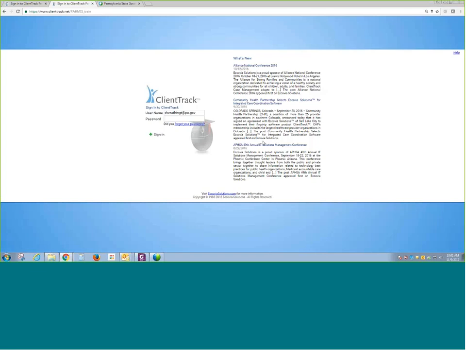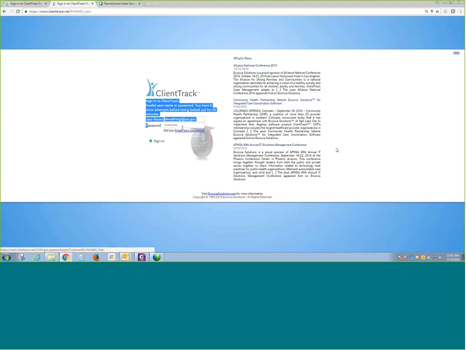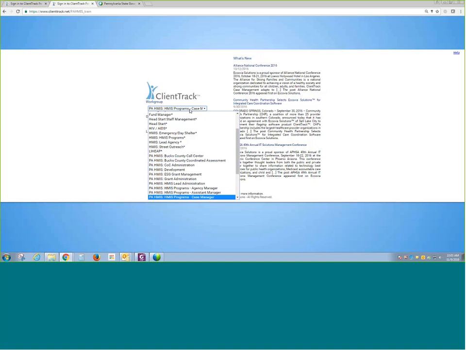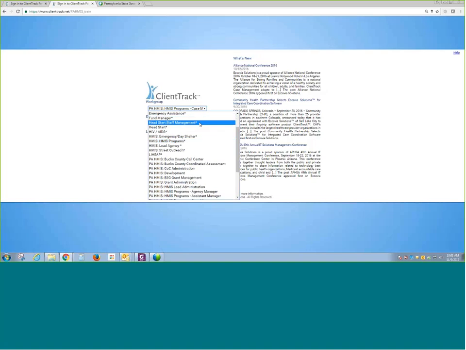As you see right off the bat, the color scheme has changed a little bit already. Log in just like you normally would, and let's make sure I enter the correct password. There we go. You'll notice now it's a drop-down menu that you'll select for each one of the work group, organization and location.